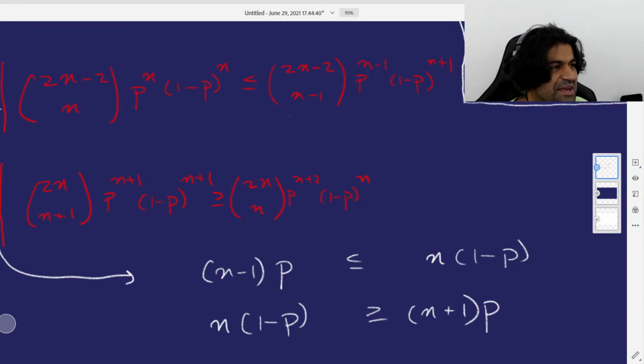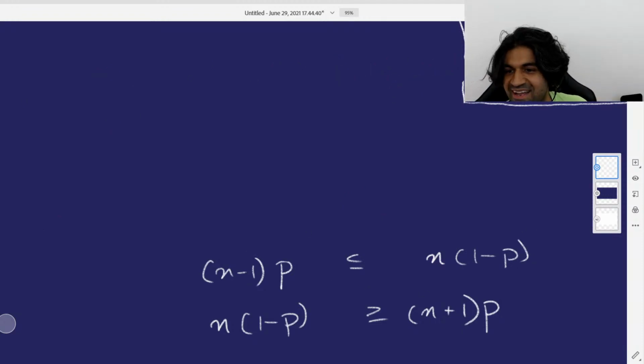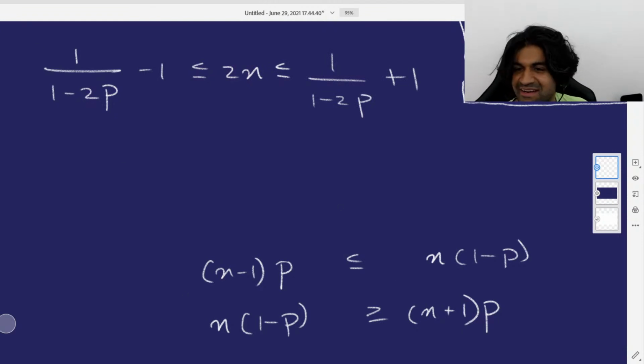So, if you play with these for a hot second, and I think I've spent long enough on these, you'll get the following inequalities. If you just put all the n's on one side and all the p's on another side, you will get that 1 over 1 minus 2p, minus 1, is less than or equal to 2n, which is less than or equal to 1 over 1 minus 2p, plus 1. So it's just algebra that gets you from here to here. You can just trust me, or feel free to do the algebra yourself. And so essentially, 2n has to be between 1 over 1 minus 2p minus 1 and 1 over 1 minus 2p plus 1.